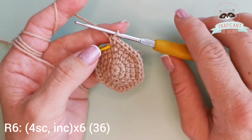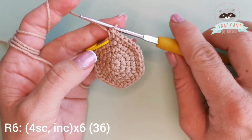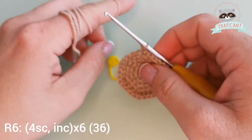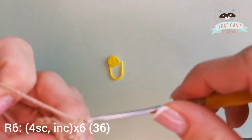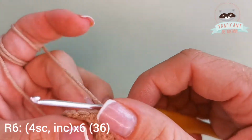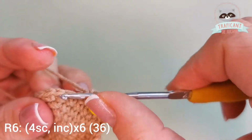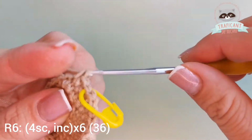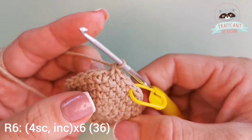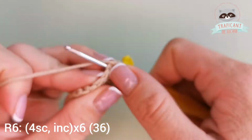On 6th row we have 4 single crochets increase, repeat 6 times. By the end of the row we will have 36 stitches. So 1 single crochet, 2, 3 and 4. In the next one we will make 2 single crochets, and that's an increase. 2 single crochets into the same stitch.